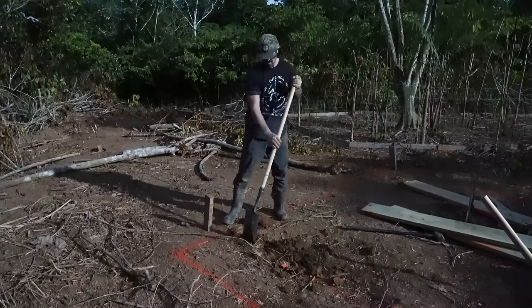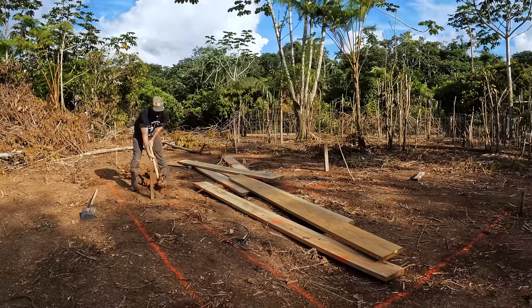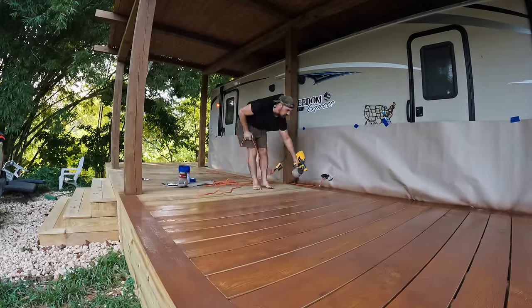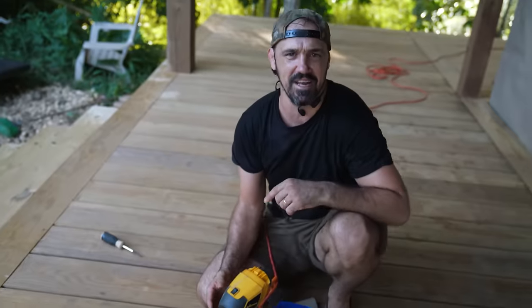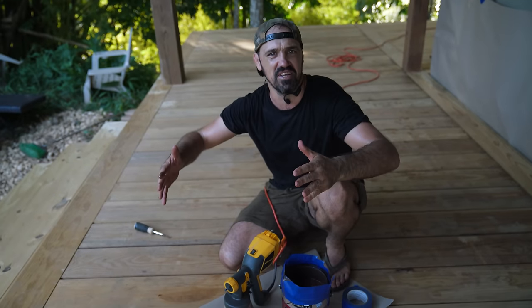Are you going to end up breaking this shovel? Oh yeah, this shovel ain't going to make it for sure. A handsome, good looking guy said that we should do that for a while, and I remember that fella got a little bit of pushback. I never make a mistake. Any mistake that ever happens to befall me is the universe thrusting bad things on me. What's up guys?